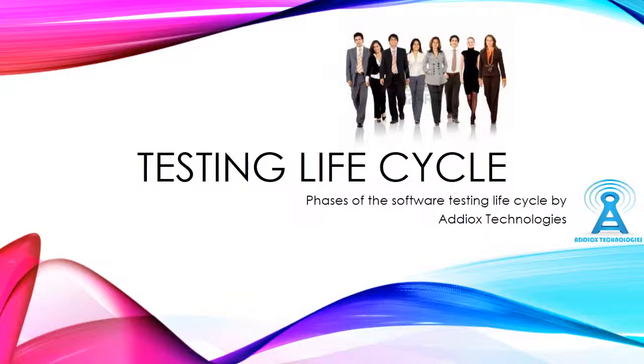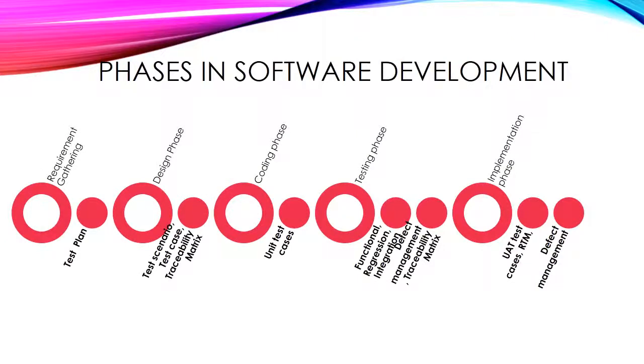Today we are going to talk about some of the basic concepts of a quality assurance analyst. As we see here, before we get into the life cycle of testing, we need to understand what the software development life cycle is, and what the different phases involved in that are. It starts from requirement gathering, design, and so forth.